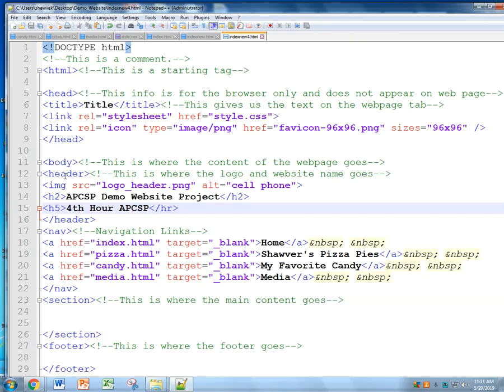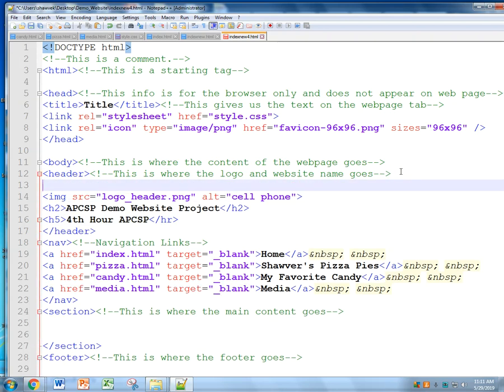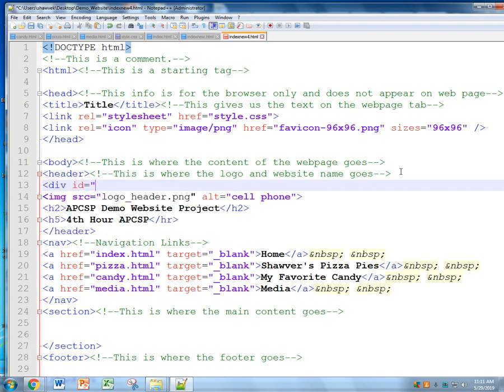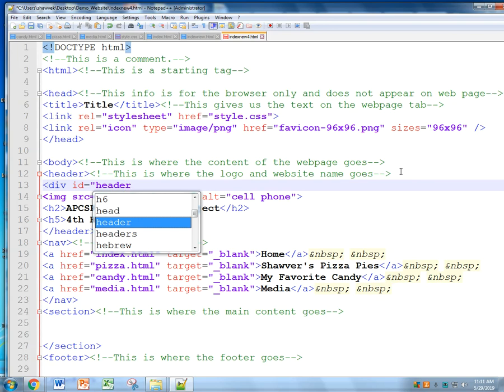So we're going to go back to where we are, and we're going to introduce our first div tag. We're going to have a div tag, and we're going to call it an ID equals header.